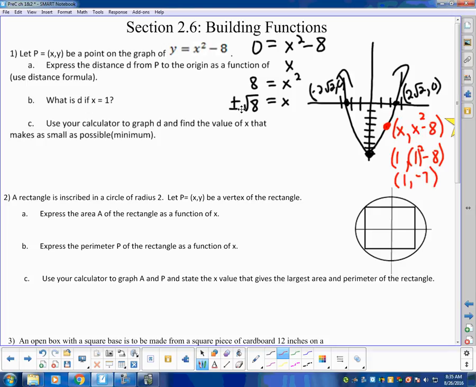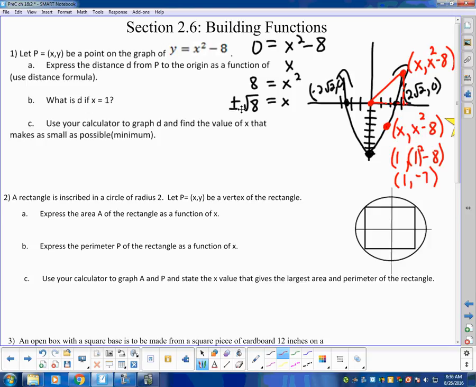But what I want is a generic coordinate that tells me any point along that parabola. Okay? So any point along that parabola, we would call it (x, x squared minus 8). If I'm way up here, my generic point is (x, x squared minus 8). It doesn't matter. Might even be better if it's up there in the positive first quadrant. So then I'm going to connect from the origin to that point, and I'm going to draw a dashed line down here, and I don't mean for it to look like it's hitting at x equals 3. I actually want that dashed line to be generic. It's hitting somewhere along the x-axis. We're going to call that coordinate x.